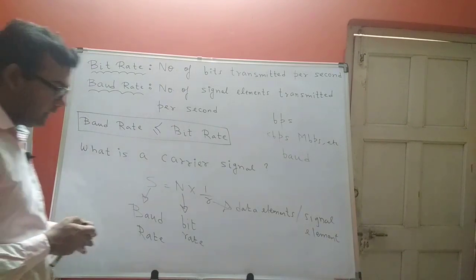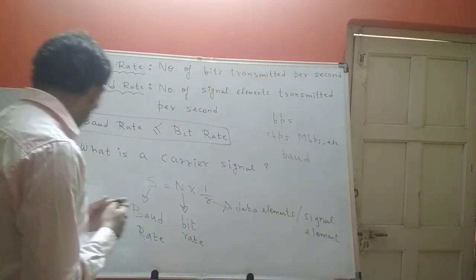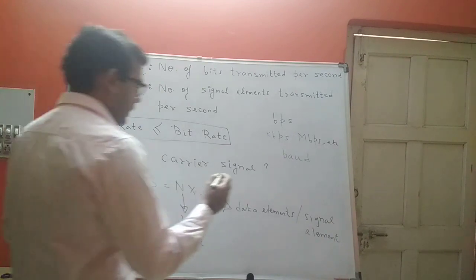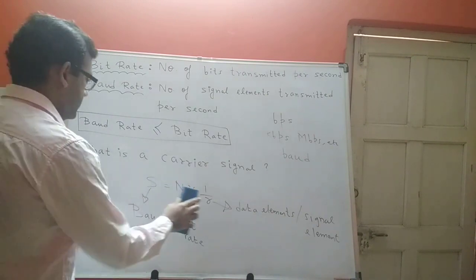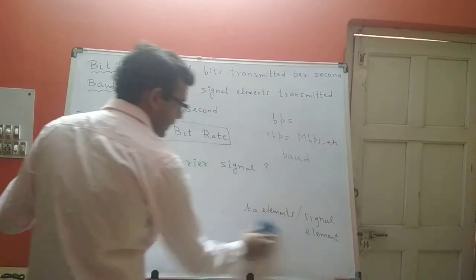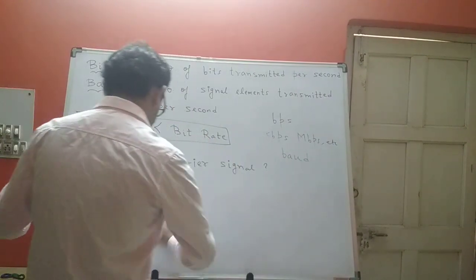See, a carrier signal is nothing but, it's like this. Let's say you have, okay, what I'll do is I'll just erase the board for a moment. So you please note down whatever I have written on the board. You pause the video and note it down. And let me just give you a brief idea about a carrier signal.